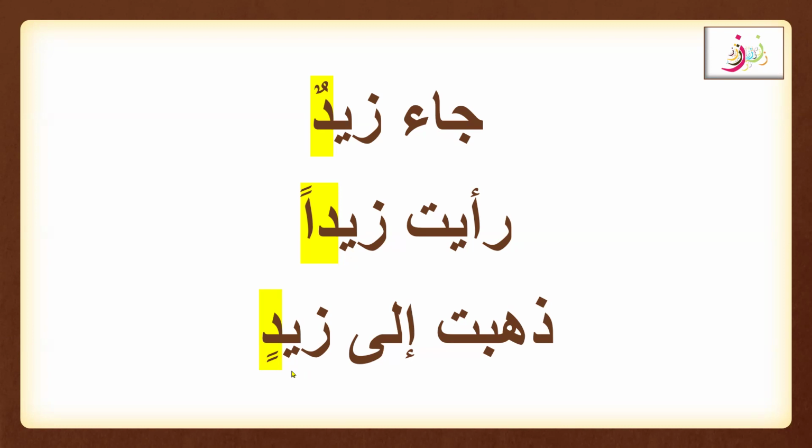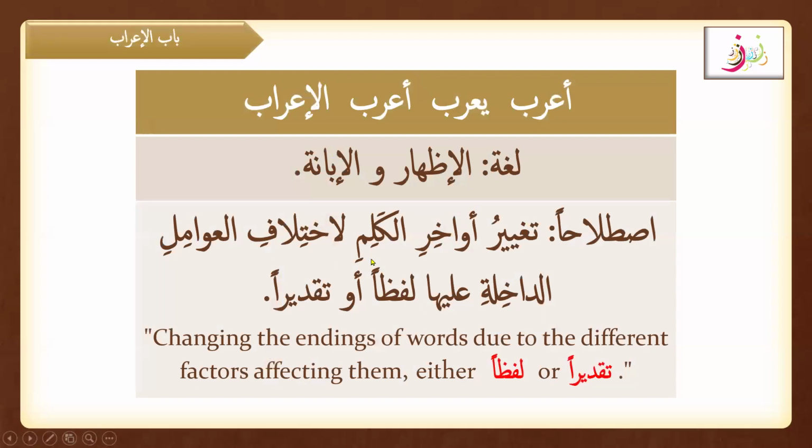So you can see here, this is the difference, or you can say the awamil affecting. Because you can say different factors, like you can see here Ila is making it majroor. Here it is maful bihi, and here it is the fa'il. So there are different factors that are affecting the endings of the word. This is because they are zahir, you can see that they are visible, so we can call them lafzan. But sometimes they are taqdeer, and you can say implied or invisible.